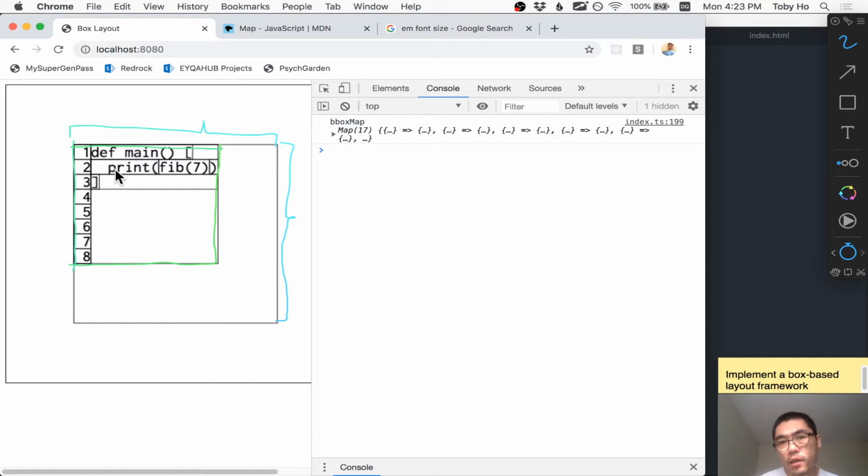I had a previous algorithm called fit text, which uses a binary search algorithm, which I'm going to describe to you right now. It should be very easy to adapt to this new box layout algorithm.